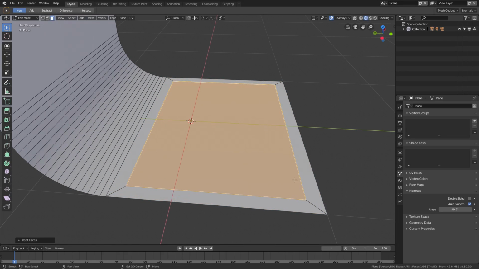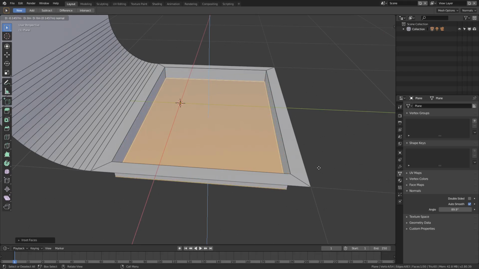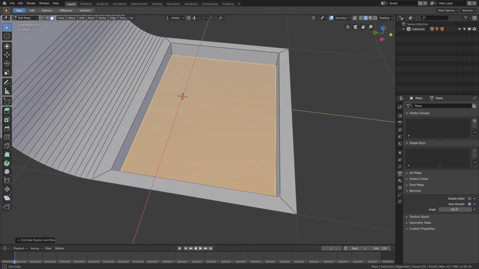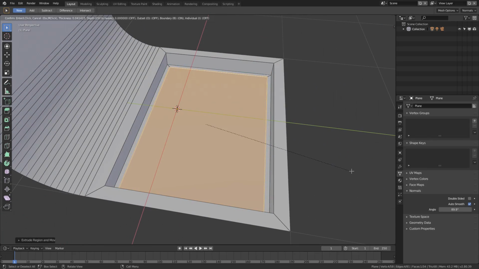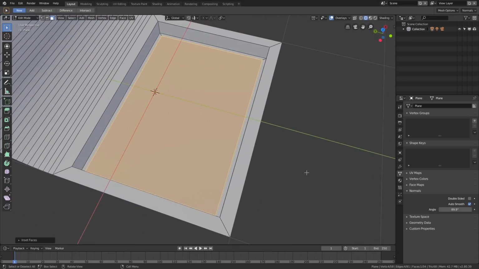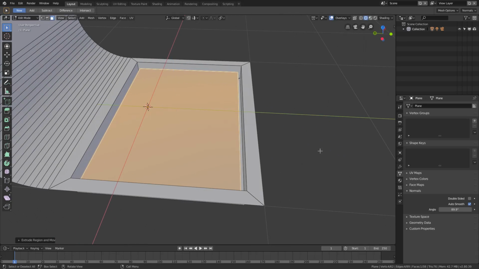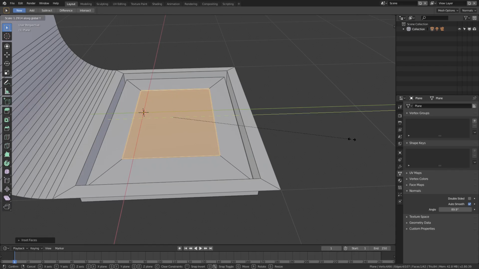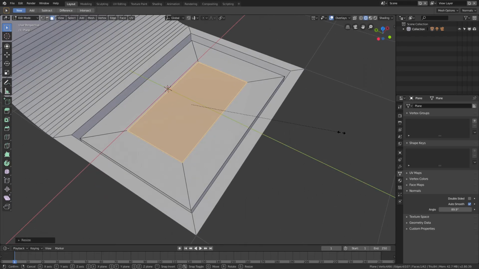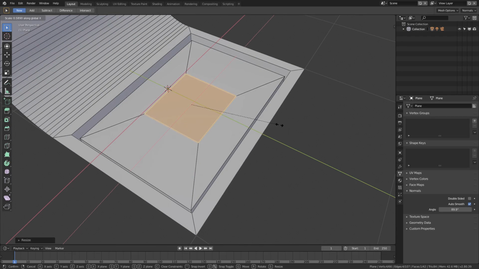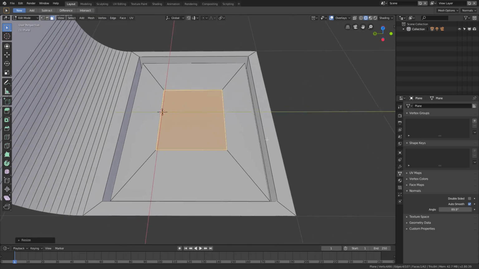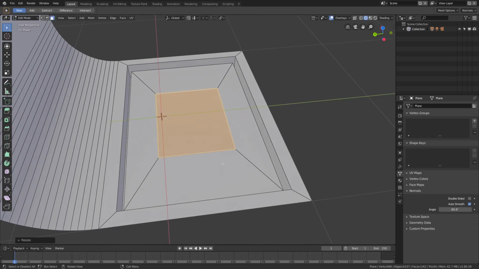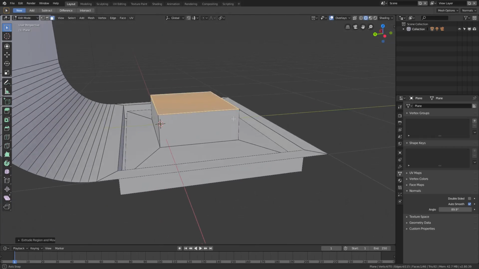We can inset that nicely, and we can hit E to extrude that downwards, I to inset once again, maybe a smaller one like that, and then E to extrude, we'll extrude it back upwards, and then I once again, really small, maybe SY, make it a little bit bigger, SX, maybe make it a little bit more of a square rather, and then S to scale it up a little bit, and then E to extrude, we'll move it up a little, we'll move it up a lot.